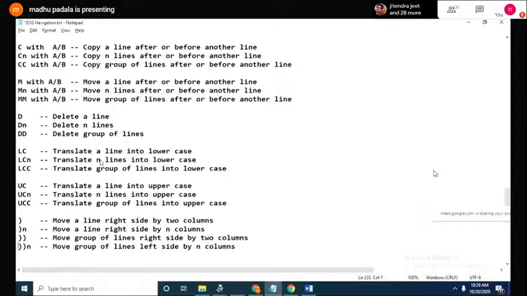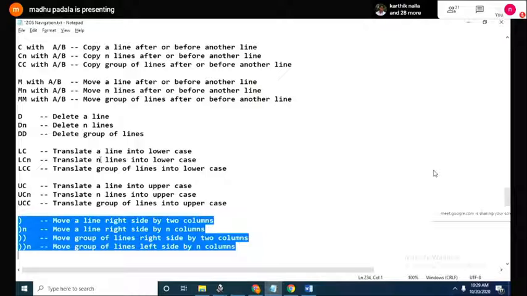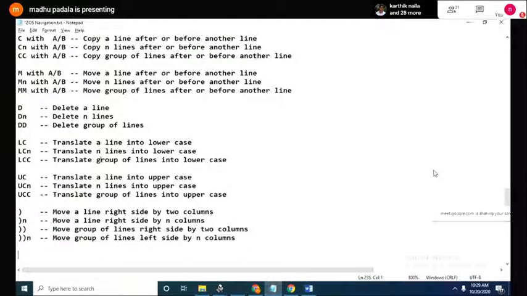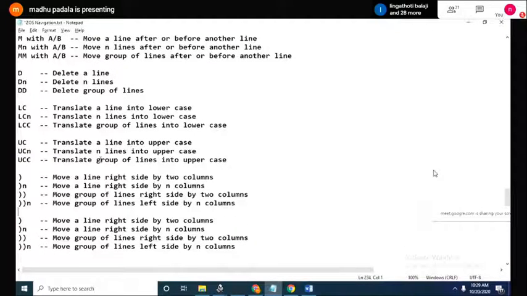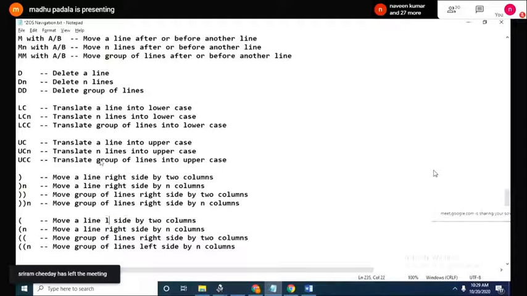We have right side and left side. This is the left side. Move a line left side, and left side.